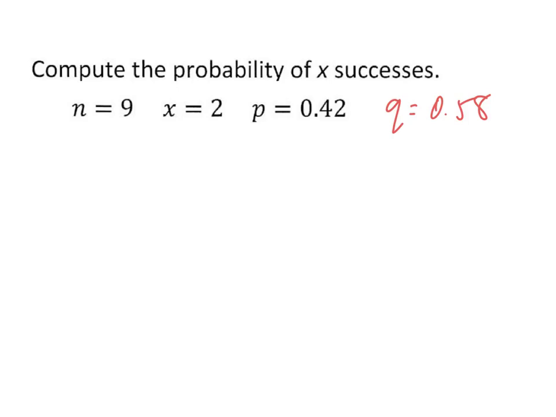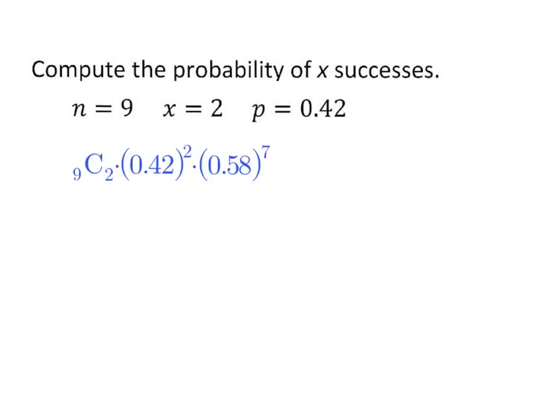So here's what this problem would be saying. We're conducting this binomial experiment. It's going to have 9 trials. We want to know the probability of having exactly 2 successes. That's what we're going to find out. I have a question. So the formula tells us, and I'm just going to go ahead and plug all that in. Here's what's nice: this is just a combination of 9 choose 2.